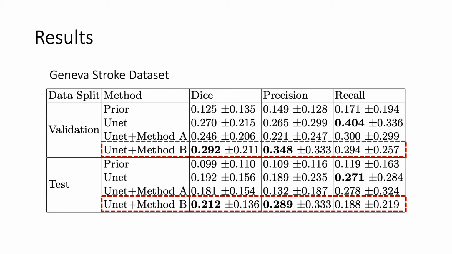Now, to evaluate our proposed model, we benchmarked it against the attention-gated U-Net that was used as the backbone, here labeled as simply U-Net, and against the prior that was used as prior segmentation. We used a classic three-way split, and the best model was selected on the validation subset. As you can see on this slide, on the Geneva stroke dataset, so on the prediction of the final lesion, our model using method B, so convolution, but not method A, summation, to reintegrate the prior, outperforms the baseline model on both Dice and precision. This, however, comes at the cost of a lower recall score.